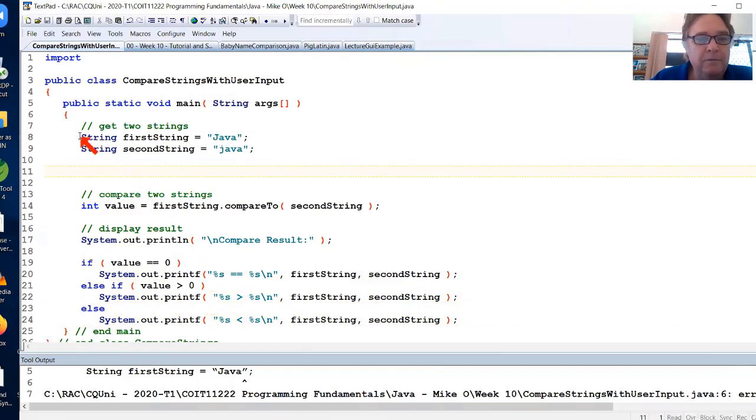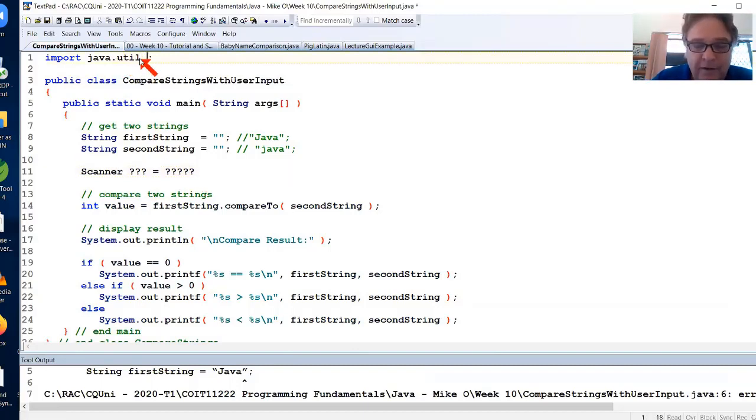Okay, so we're going to use Scanner. So we'll need the old values there. Let's use Scanner, java.something.something. We need that filled in. We need to declare a Scanner object. If someone can fill that in, that'd be great. Util.star, yeah, util.star is fine if you want to do that. Yep. We want to declare a Scanner object.